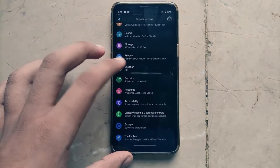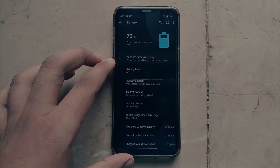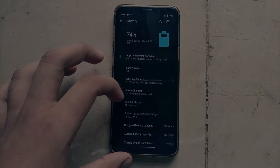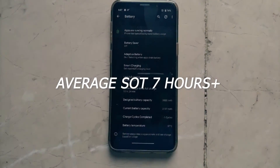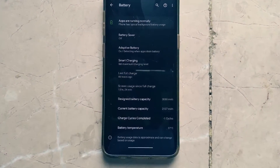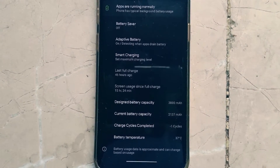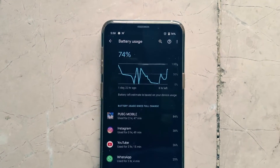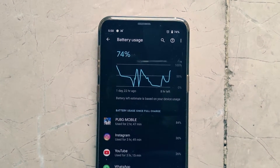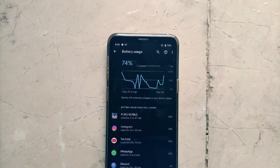Now let's talk about the second most important thing: battery life. Simply put, it is amazing — it will last you a day with medium usage or regular browsing and internet use. If you're gaming, of course you should not expect tremendous battery life, but I slightly degraded my battery after one year of PUBG Mobile and charging while playing.